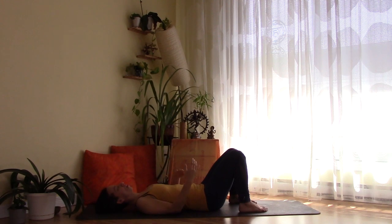And then relax your arms by your side. Just notice the sensation of your arms and how they both kind of fall away from the body. And you might notice, because we worked a little bit in the right shoulder, that there's a different sensation in the right shoulder compared to the left. Maybe a heaviness or even a lightness or a sense of freedom, or just something different, or maybe nothing at all.